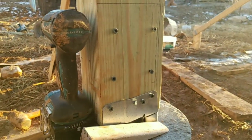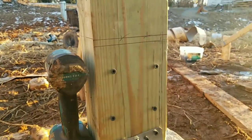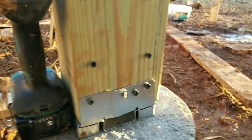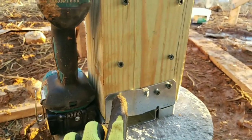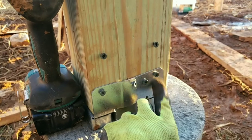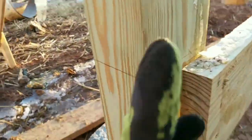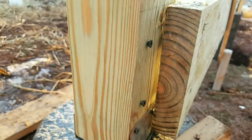Just want to show you guys what I got going on here, because I know somebody is gonna say, "What on earth is this kid doing?" Didn't have long joist hanger nails. I didn't really want to be pounding on this thing. Nice bite of the screw. But with the bracket, the screw head, I'm making these little bumpers to keep me off and nice and plumb this way. And yeah, it's some bonus drainage.